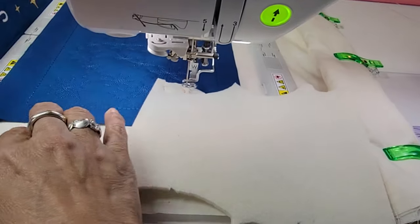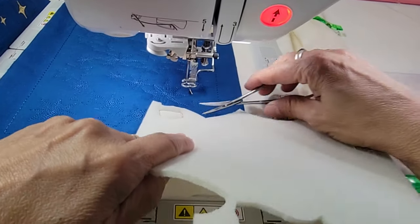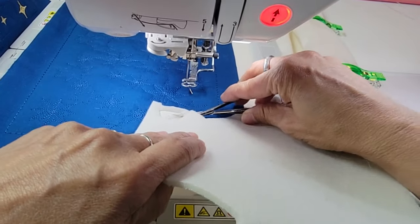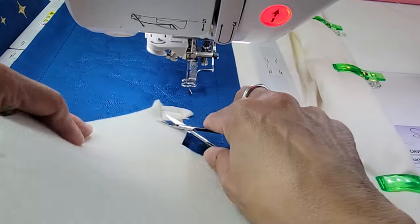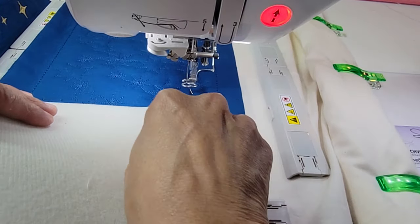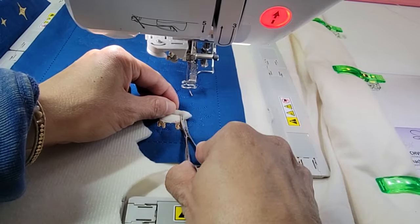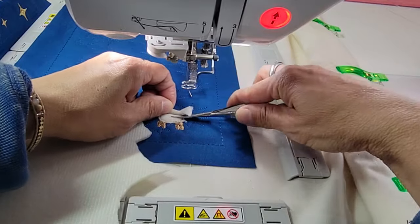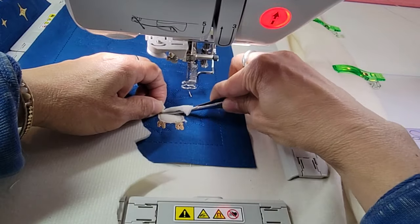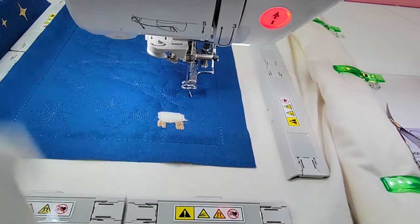All right, so I'm going to back this up towards me just a little bit. My fabric is ready. I've already sprayed it. What happens if you cut your threads? That's okay. Don't worry about it. The fabric's going to cover over the flex foam. It's all going to be okay. Now the tack down for your fabric goes outside of this. That's why it's really important.